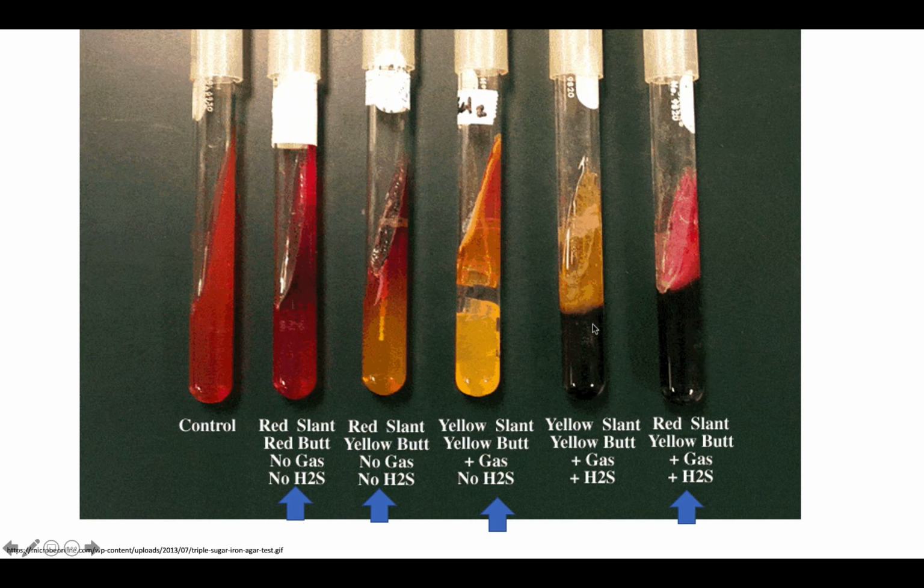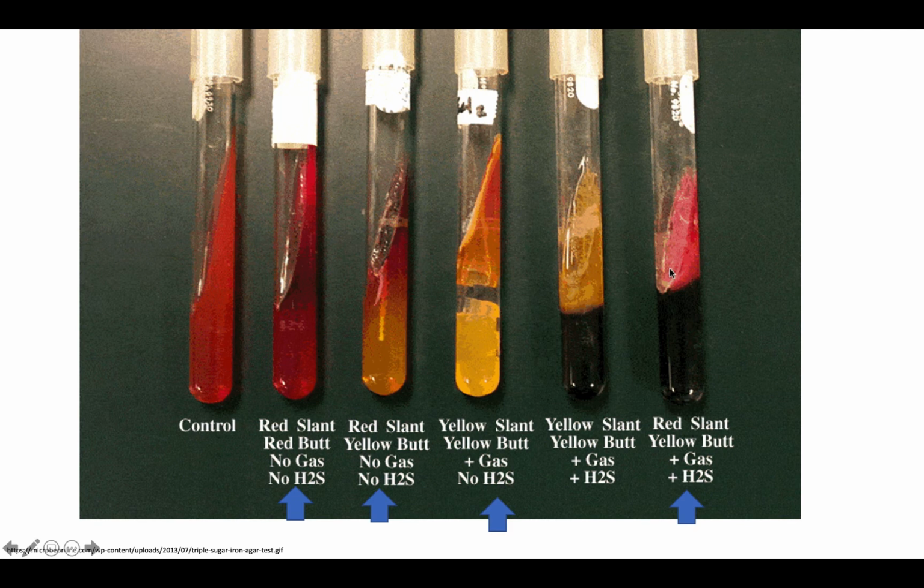Now these have black, right? So you have these two black. So these are H2S producers. One of them is fermenting the lactose. One of them is not, right? So which do you think is which? So this is actually, I don't think I mentioned it for this, Citrobacter. This is also a lactose fermenter. This will probably be, for example, Salmonella.